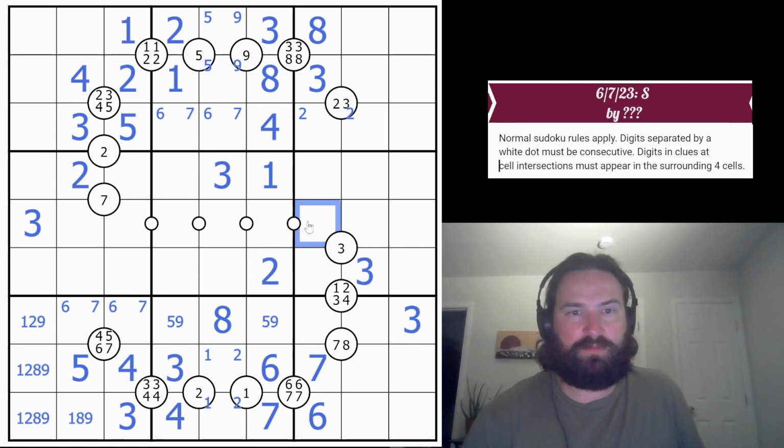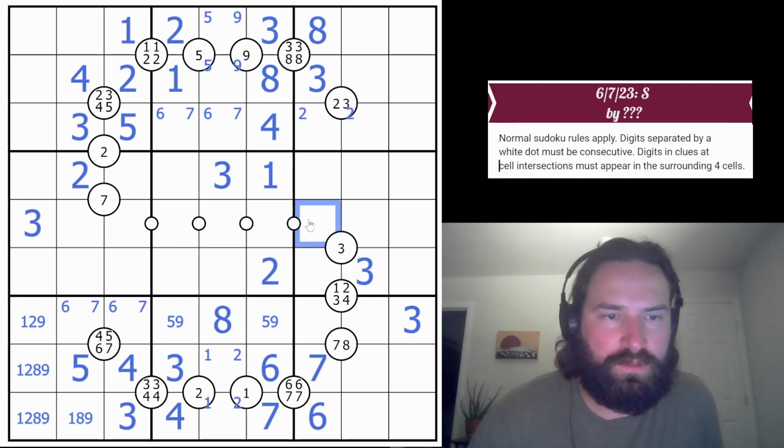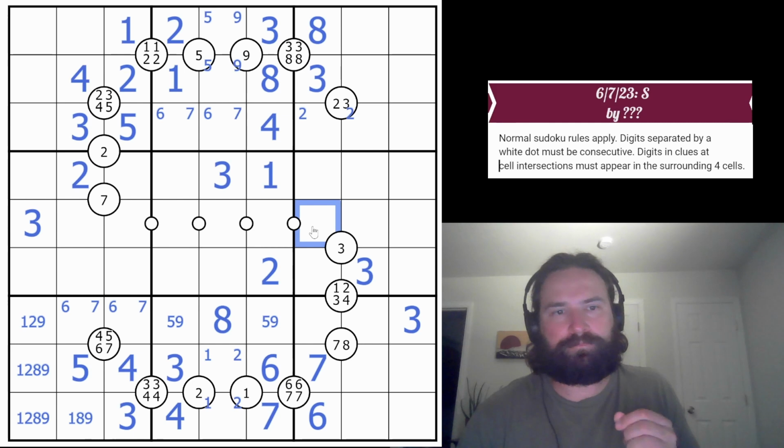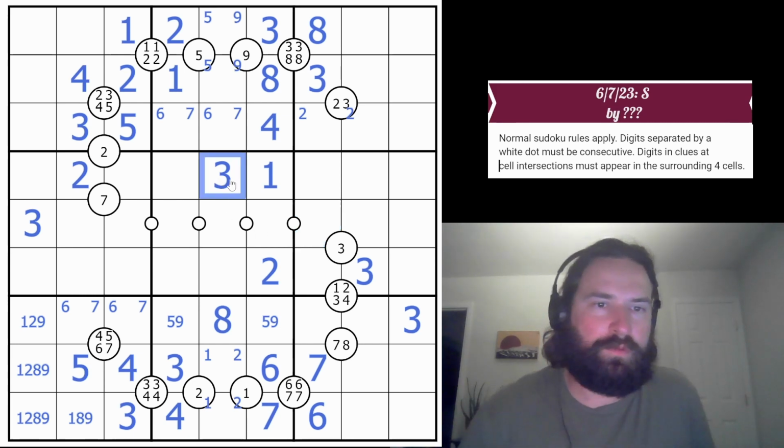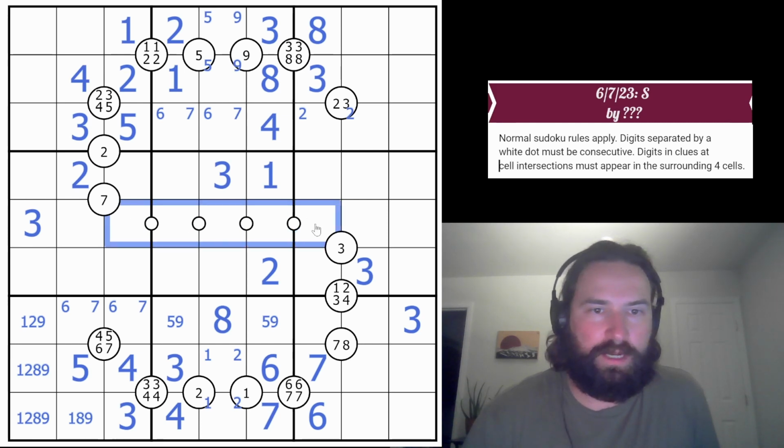I think this has to be a 4. I'm pretty sure that's proven. Let me walk through this again. Okay, so since 3 can't be on the line anywhere, because the 3s are all placed, there can't be a 3 in any of these, the lowest number that can go on either end is a 4, because if you start with 1 or 2, you need a 3 on the line, and we can't have a 3 on the line.